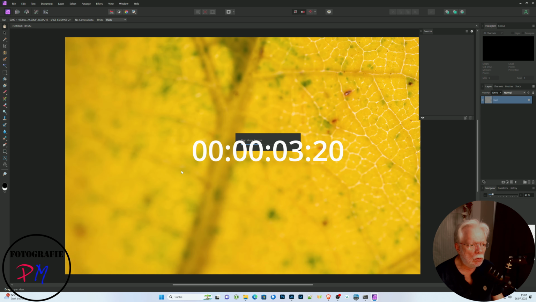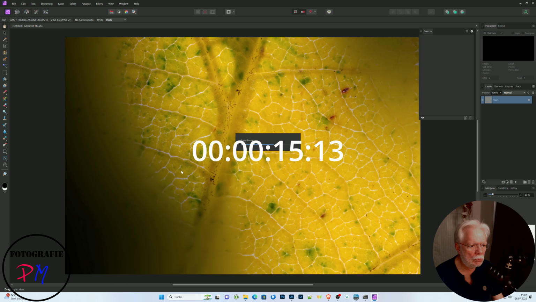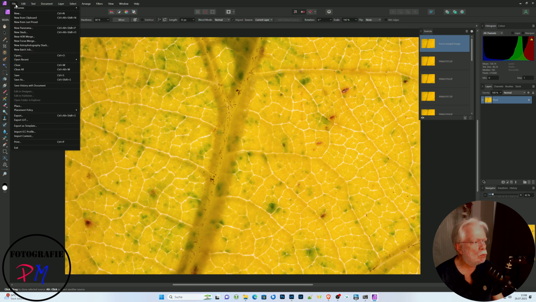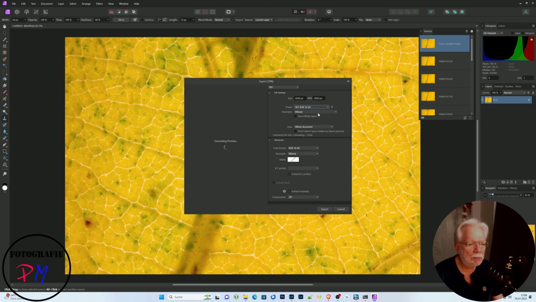And Affinity will focus merge those images. Okay, and as far as I can tell, that is a pretty good job on this image. We delete those here and export that as a TIFF. Of course, we choose TIFF 16-bit and export this image.